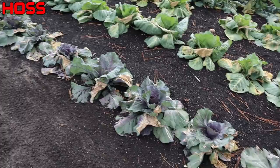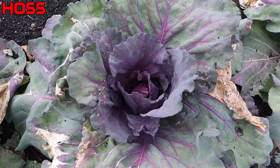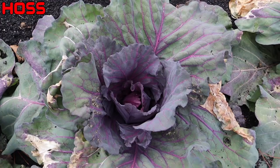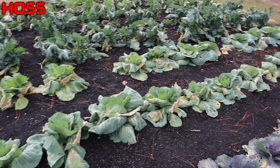Moving on to the cabbage: this first row here is all the same variety, so no real trials with red cabbage. We just planted this variety called Red Jewel. It still looks a little rough, but the interior leaves are not looking too bad. It looks like we may make a head eventually. You can see all those leaves that got damaged by that ice, but in the center there things appear to be recovering nicely and we should start seeing some head formation pretty soon. I don't know how big the heads are going to get considering the damage we took, but we should get a decent little bit of cabbage.